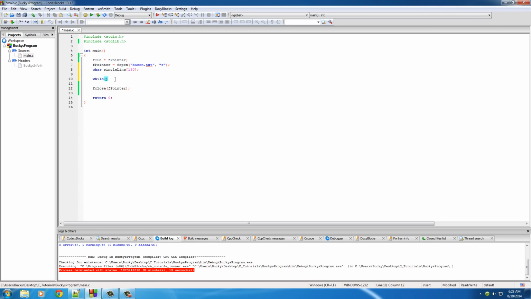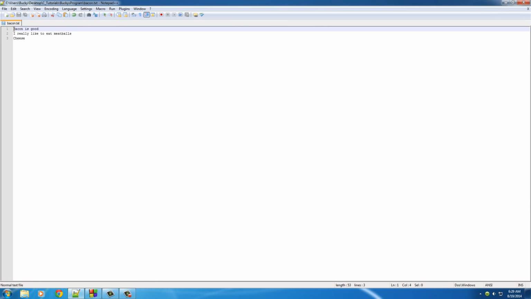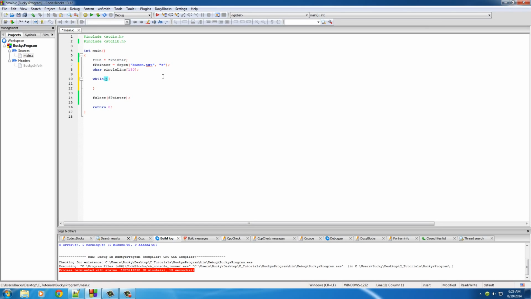Now the first thing is we need to say run this loop pretty much from the beginning of the file to the end. So by default, remember, our file pointer is going to start at the beginning. So we're pretty much going to say loop until the end. How do we do that? Well, let me just type it and then talk to you guys about feof(fpointer) and hit enter. So basically what this means is file end of file. And this exclamation mark, you know that it means not.